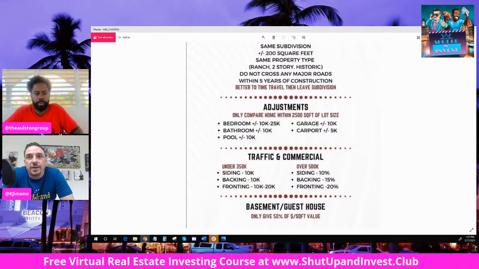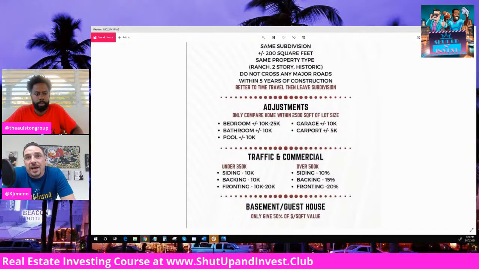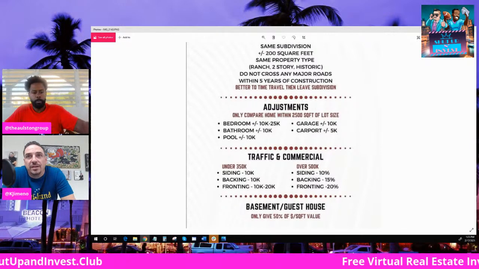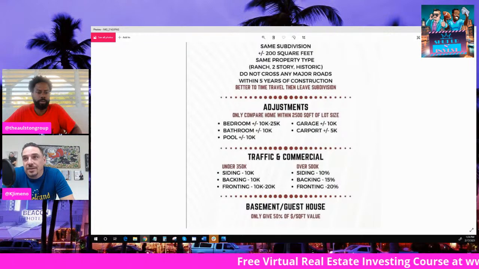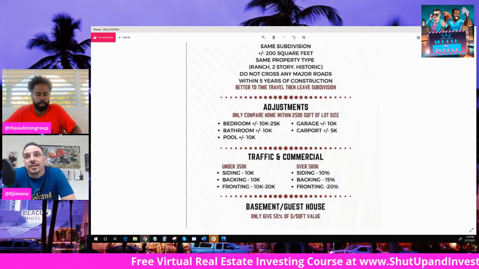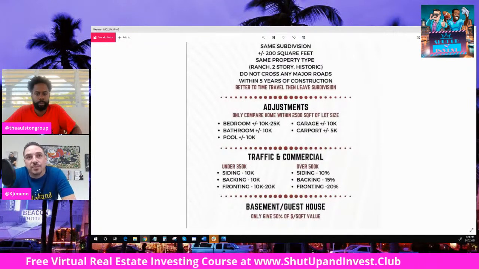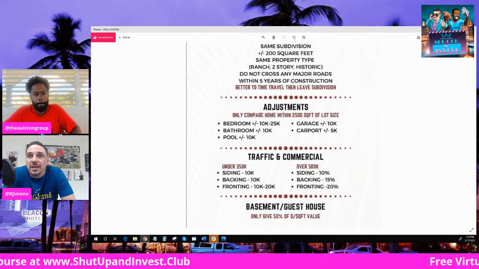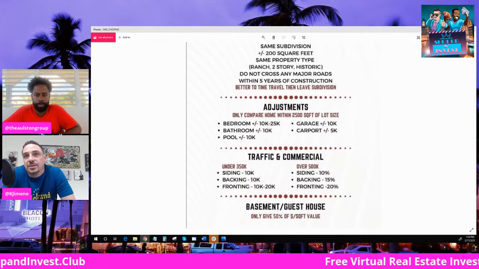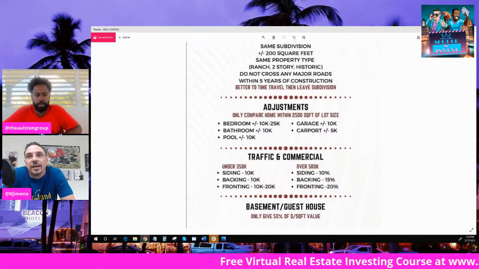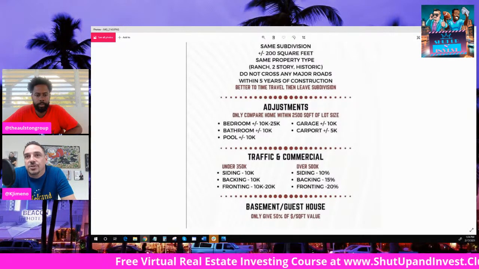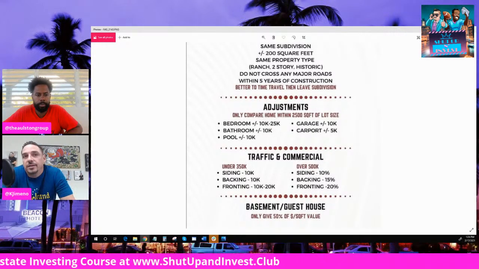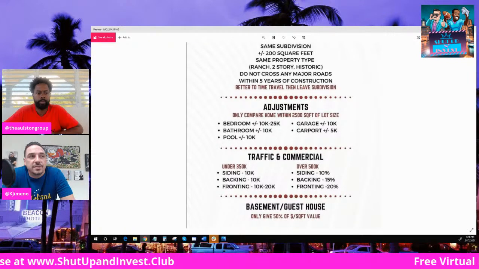Right. And when comparing lot sizes, you might have a 3-bedroom, 2-bathroom house that's 1,500 square feet that sits on a 6,000 square foot lot. Then you might have another 3-bedroom, 2-bathroom house that sits on a 10,000 square foot lot. That does make a difference when you're talking about 4,000 square feet. So that's what it's telling you here. Try to stay within that 2,500 range, simply because if you've got a huge yard, that makes a little bit of a difference. It does.